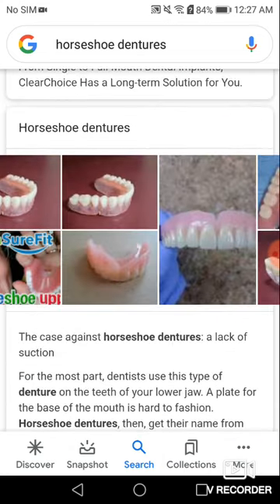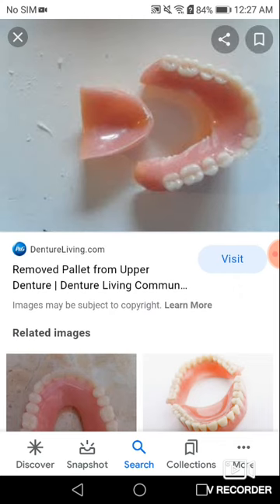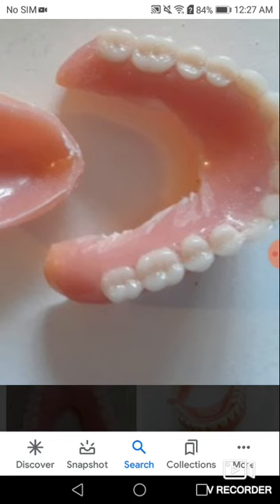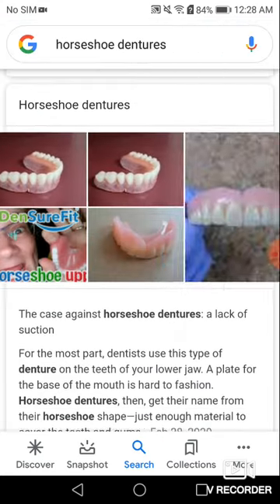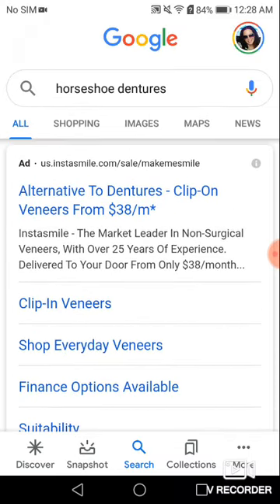I just wanted to show you guys pictures because a lot of people keep asking me about horseshoe. Here, case in point — this is somebody destroying their entire upper denture. They destroyed it. They tried doing it themselves at home or went to a dentist's office, and as you can see, it's completely destroyed. Some people I've seen and heard talk about on support groups, they do it on their own with a Dremel and they either destroyed it or needed so much adhesive and had to reapply it all the time. A huge chunk of the majority regret horseshoe-ing their denture without implants.